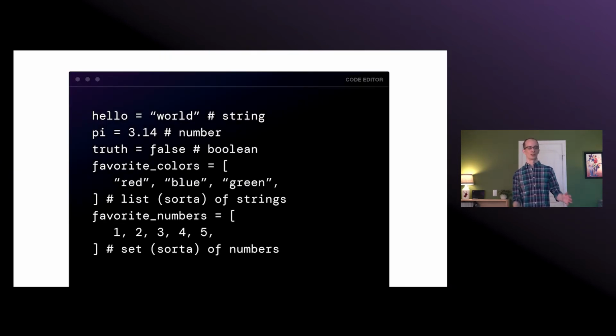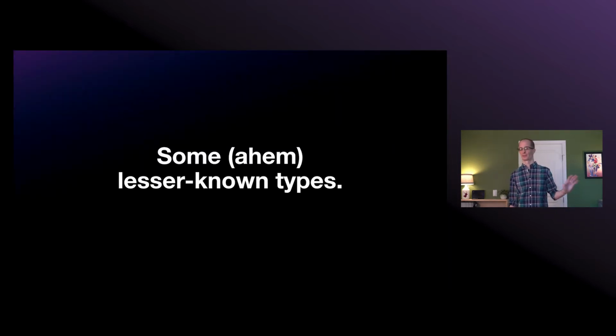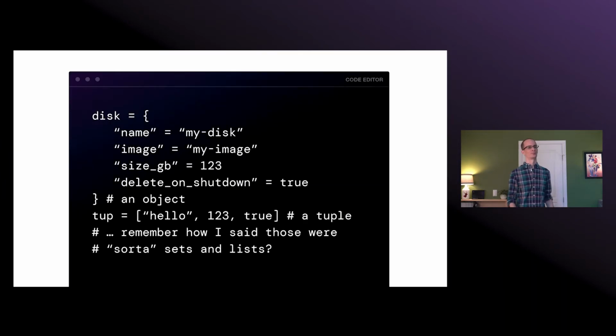Let's start with the old standby, the stuff that you can do in SDK v2. There's strings, numbers, booleans. We're all familiar with them. Fun fact, Helper Schema has the distinction between floats and integers, but Terraform doesn't. Terraform doesn't actually care whether it's a float or an integer or infinity. It's all a number to Terraform. We also have lists and sets, sort of. I'll explain the sort of later. And then we've got maps. Maps are also a sort of. We'll get to that in a second. And that's the stuff we know, but there are some lesser known types.